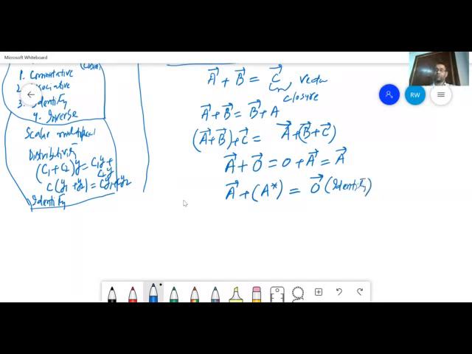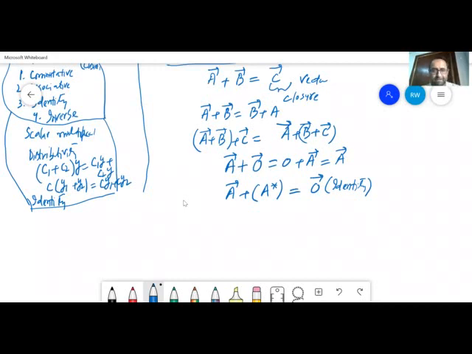Okay, so we used to do all these things. We used to study null vectors, inverses. Inverse of a vector is a vector which has the same magnitude, but it has an opposite direction. So you will see in the vector algebra you have all those axioms of a vector space over there.